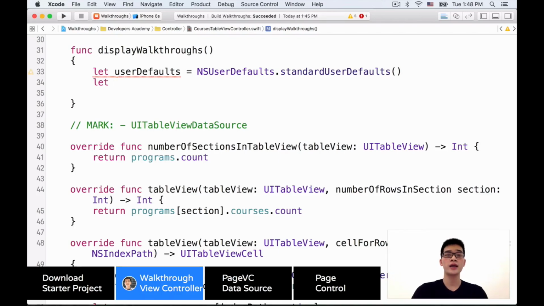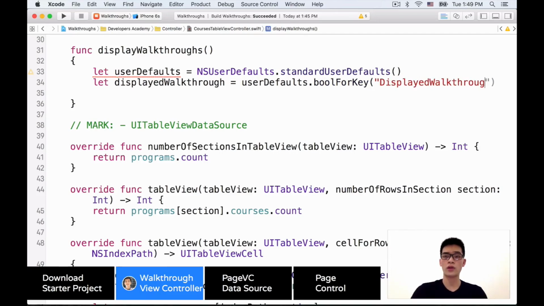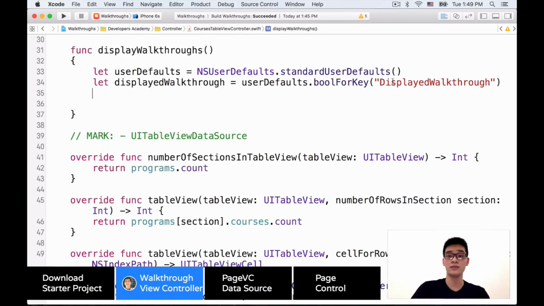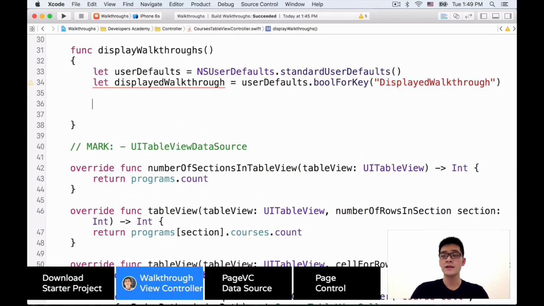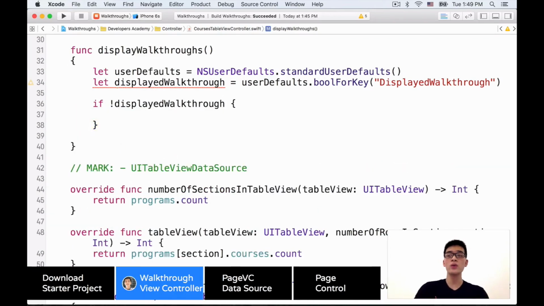Then we want to check the let displayedWalkthroughs, which we set previously to be the userDefault.boolForKey, and the key here is displayedWalkthroughs, right? Want to make sure that we did this correctly, otherwise this will be a wrong key. Okay, then if we haven't displayed the walkthrough screens, then we will display that.